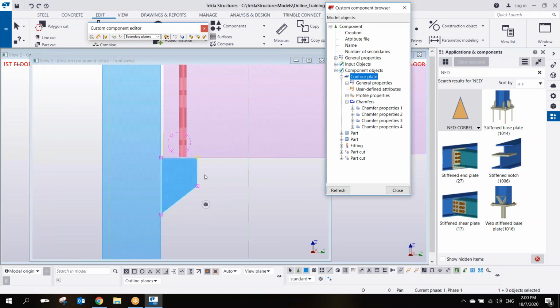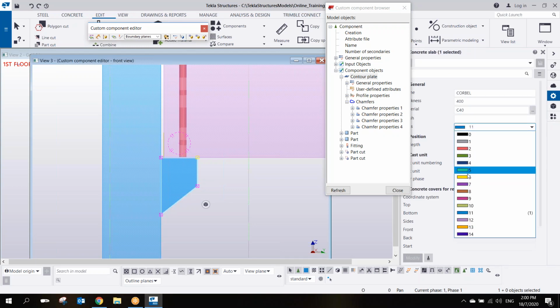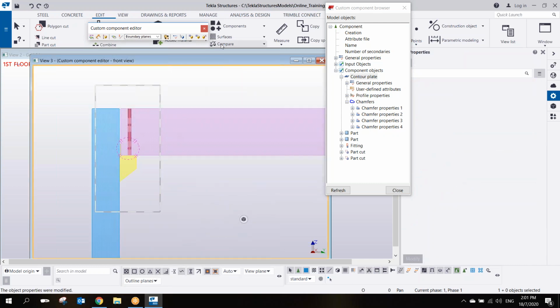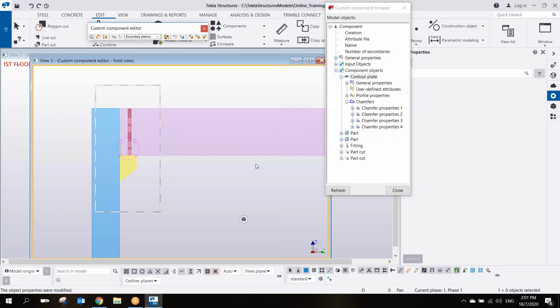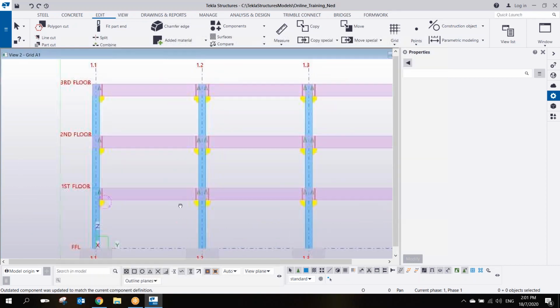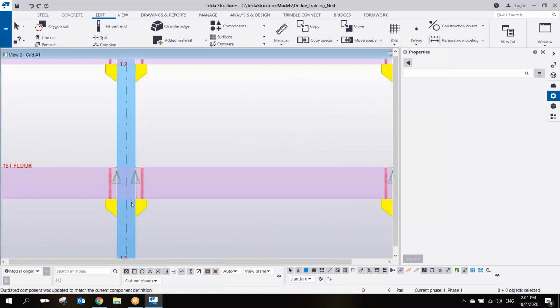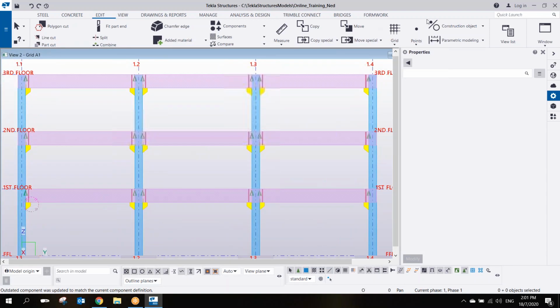All right. So maybe I'm going to change the color so that you can see what will happen. Let's say I'll put it color yellow. All right. So look, once I close this one and then say yes, look what will happen to the other connections. Yeah. So in one time, everything will be changed. All right. Can you try that one, please?